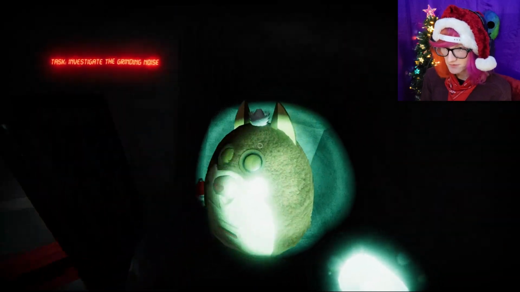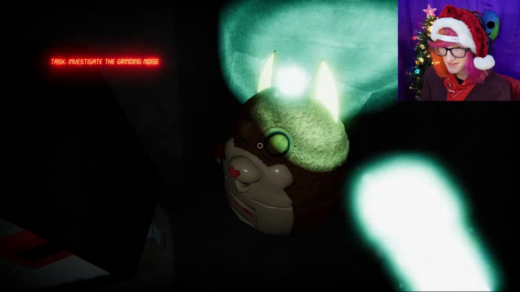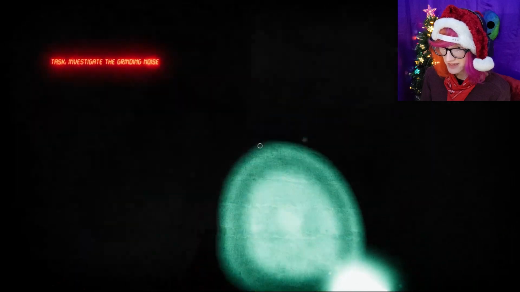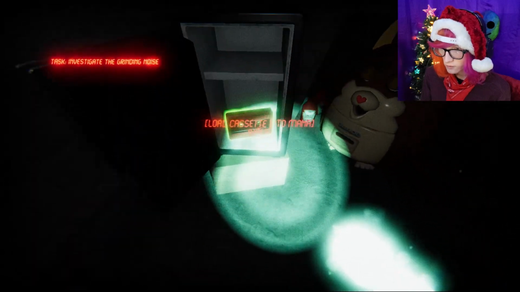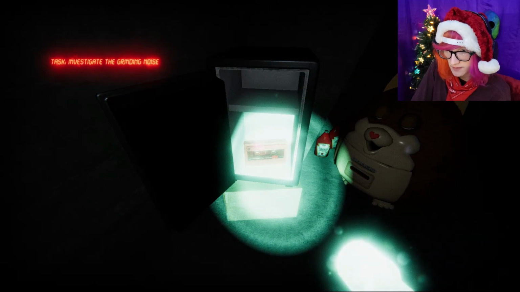Hi, mama. You gonna be nice to me? You like this shaking noise? You like that light in your face? What is happening? Okay. What does this do? Cassette tape.